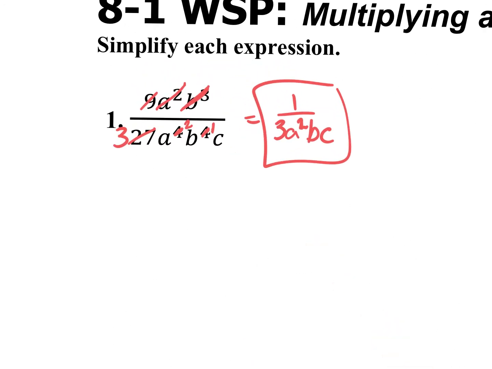It's ridiculously easy because it's already all pure multiplication. You could just start canceling things out. 9 and 27 cancel out. There's a 3 left over on the bottom. There are two A's that cancel with 2 of the 4. You have 2 left over on the bottom, and so on and so on.